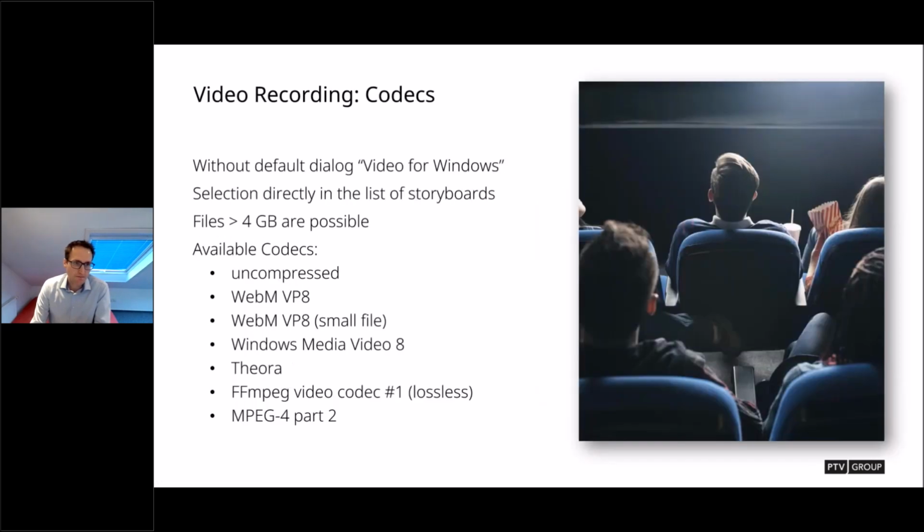So, video recording, something we also like to see if you present your models. If you recorded a video for the very first time, there was this very old dialogue where you needed to select which codec to be used. We got rid of it. Within Vissim, there are different codecs now available. You have them in the list of your storyboards. You just select one and it will make use of it.